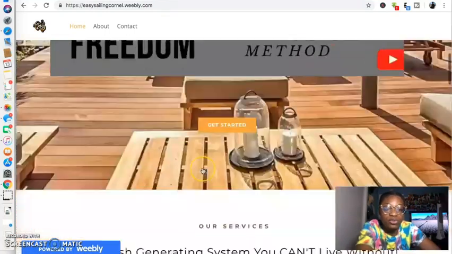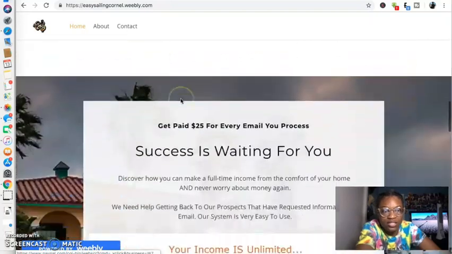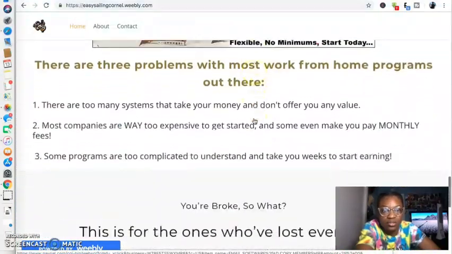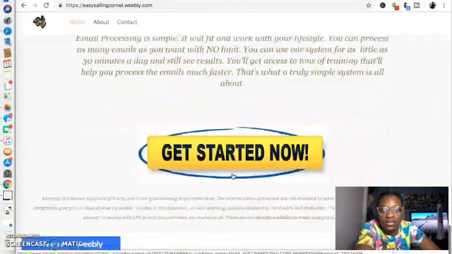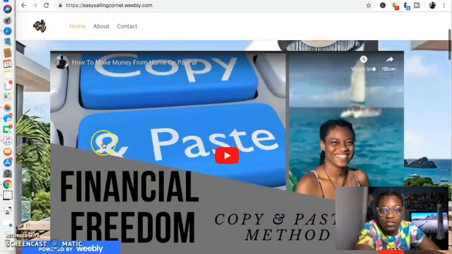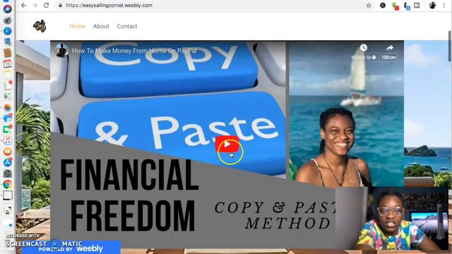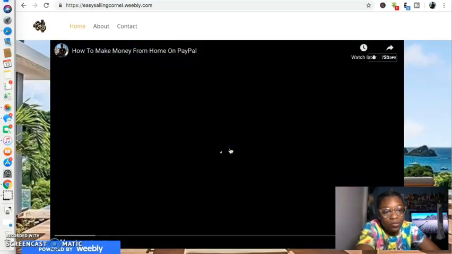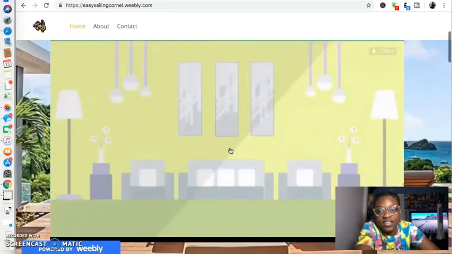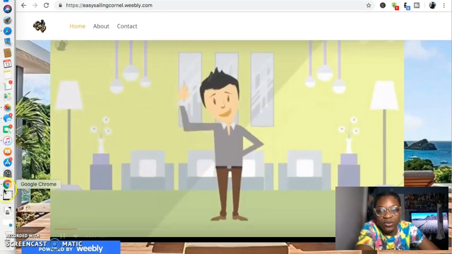Sometimes people don't like to read. They're not going to read this a lot of times. They're going to look at the pictures, but they're not going to read what this says. But they still want to know what they're getting. So a video is good to have so people don't have to read, because people don't like to read. So this is an informational video letting you know what's going on, what you're getting.